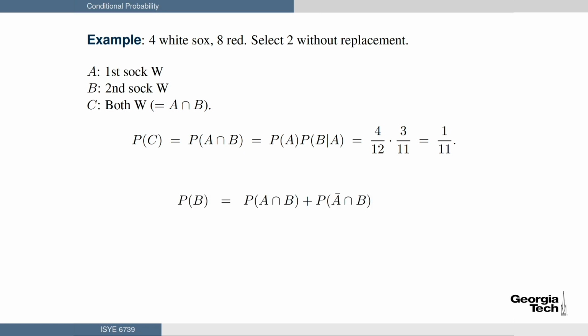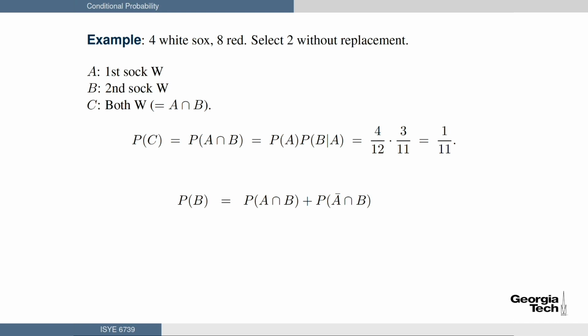Meanwhile, the probability of B, let's do that next. And I've got to say, that's one of these things as you get good in probability, you could intuitively say, well, given that I don't have any information about what happened on the first sock, the probability of B is unconditionally 1/3. That's going to turn out to be the right answer, but let's see if we can do it formally a little more carefully.